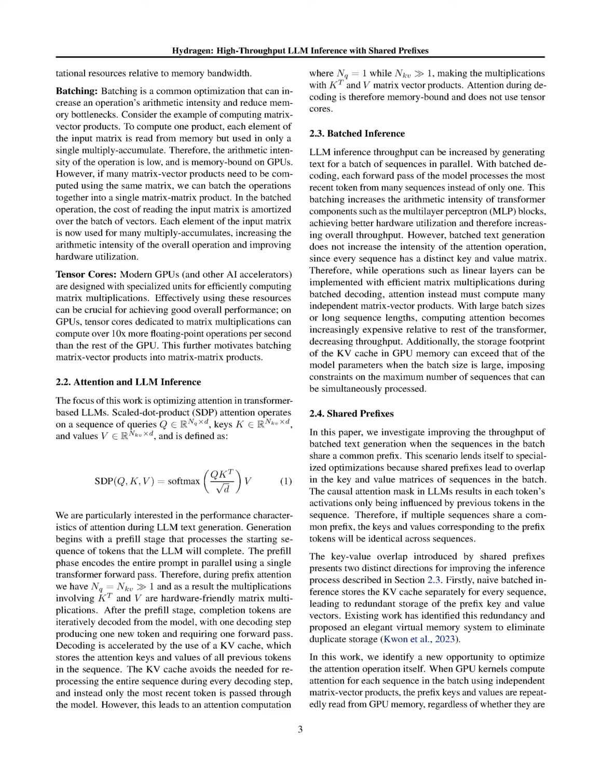Section Summary. In this section, the authors discuss the common setting of text generation on batches of sequences, where sequences share a common prefix, and how this can impact the efficiency of large language models, LLMs. They introduce Hydragen, a specialized implementation of attention for shared prefixes, which decomposes full sequence attention into separate computations over the prefix and suffixes, leading to significant improvements in LLM throughput in large batch settings with shared prefixes.